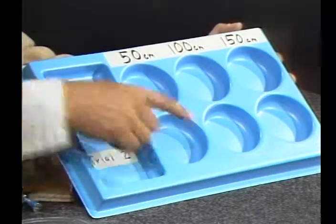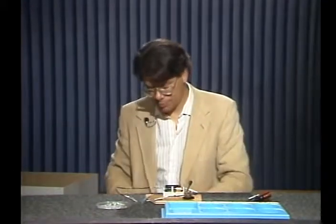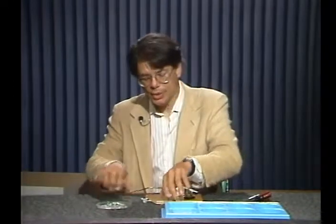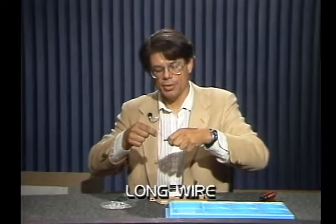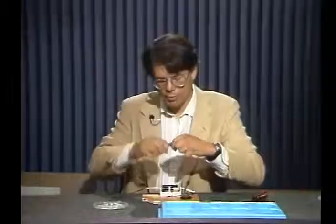I also want to conduct a second trial. Now, I want to see if I can adjust one of the variables and change the amount of magnetism. For this, I'll need a second bolt, identical to the first, and another wire identical in every way except much longer. In fact, 150 centimeters long. Again, without any ceremony, I just want to wrap the wire into that space between the head of the bolt and the nut that's glued into place.